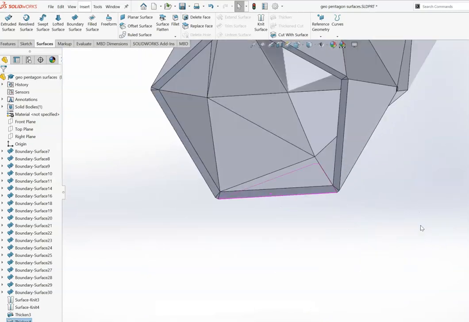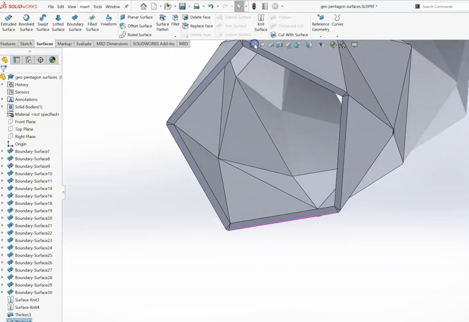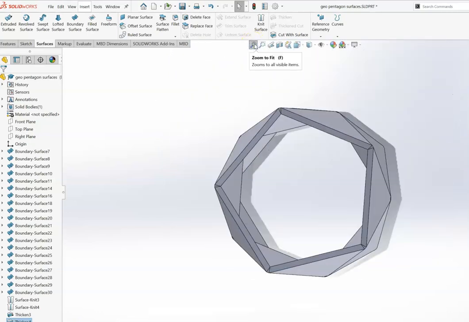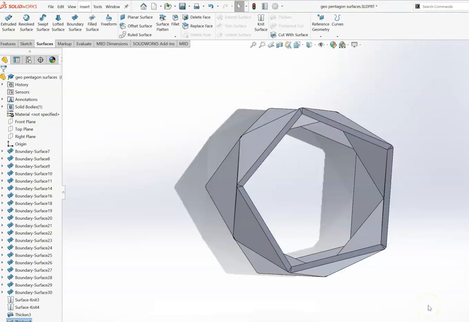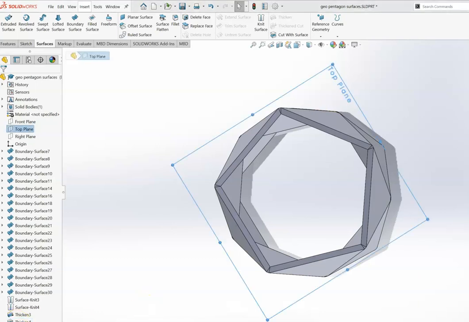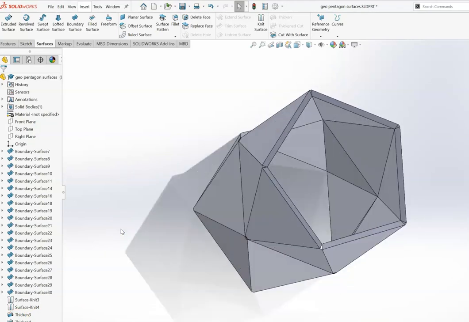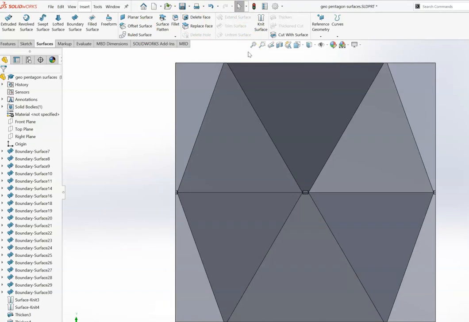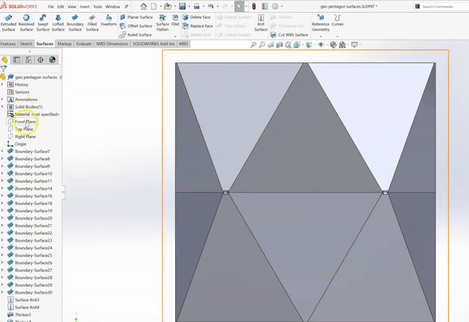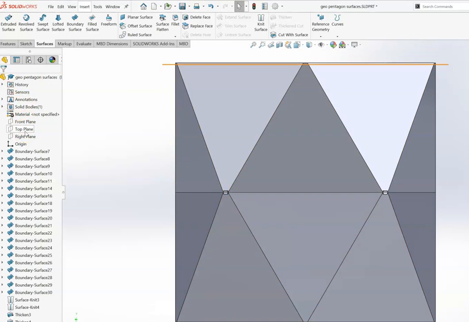Okay, and now we're going to flip it over and give it a base. Okay, so we can see all the way through. It's got these little joins here. We're just going to make sure that we make a base that goes all the way through. Now, this is where it's useful that we had the top plane sitting at the top of the pot. Let's click on the top plane, and you can see that it's sitting right up against the top of the pot. We're going to draw on that top plane so that we can make our base.